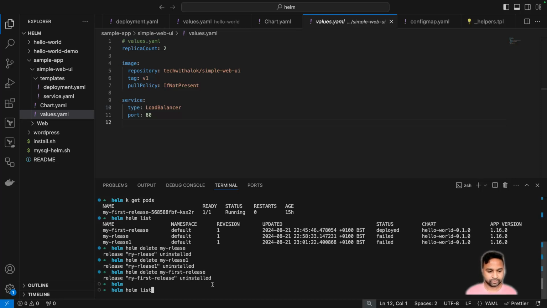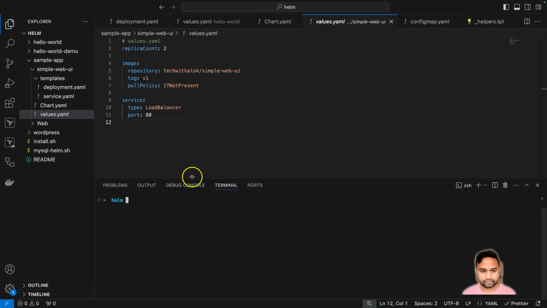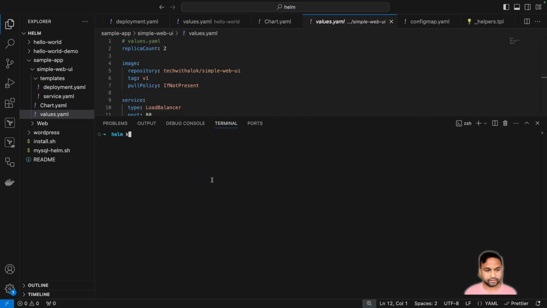So now if I do a list, I should not have any release. Clear this. And let's see if anything is running on the default namespace. No, nothing is running.